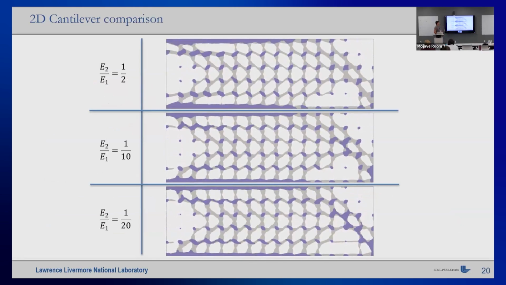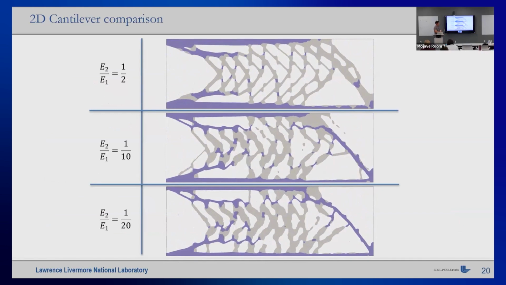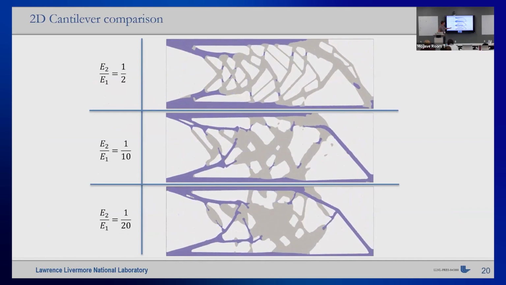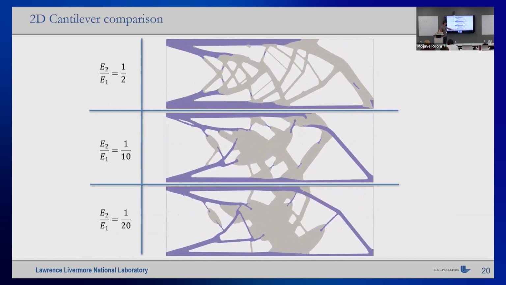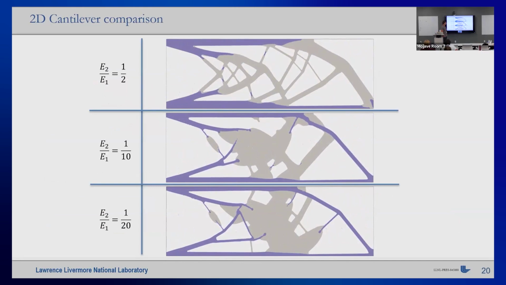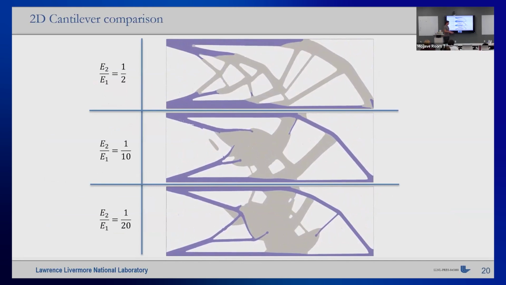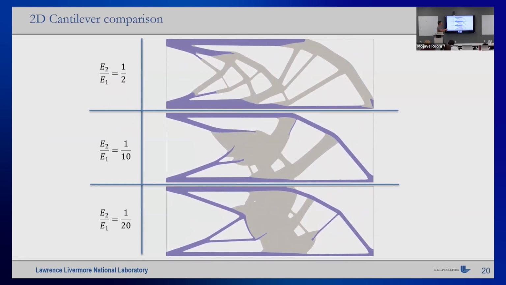And what we see here, as expected, is that the stiffer material forms more, and early in the optimization process, this load-bearing structure forms, and the gray material, which is the less stiff one, just fills in a bulky way to provide some additional stiffness here. But the cool thing is that with this approach and these multiple level set fields, we can do stuff like this.